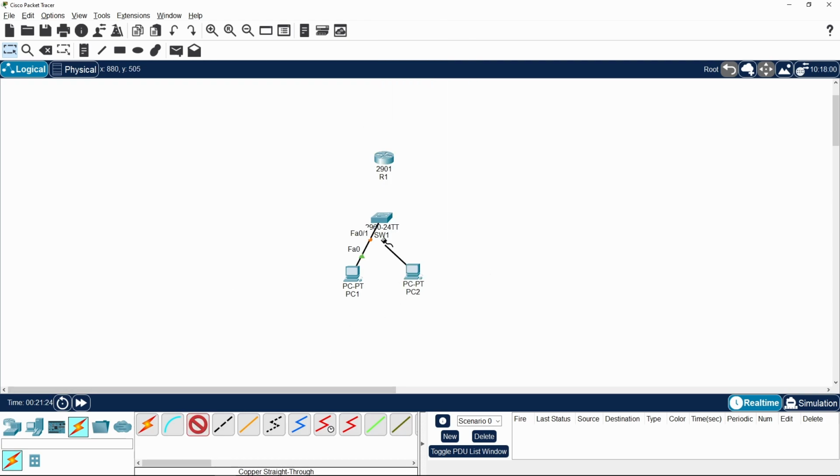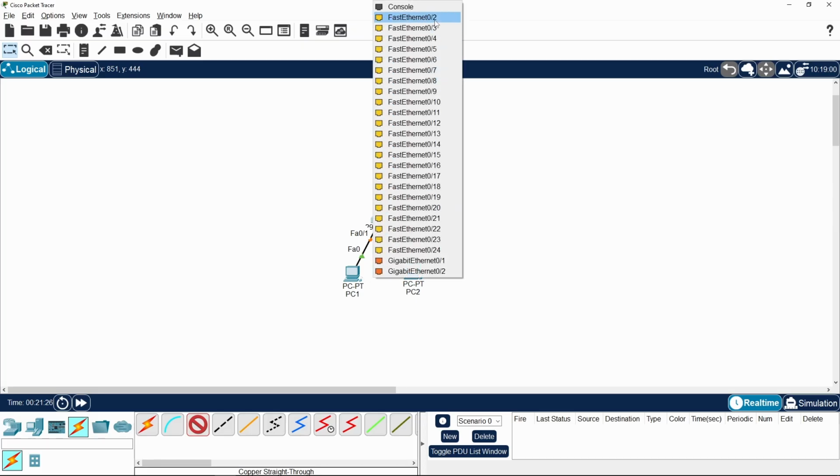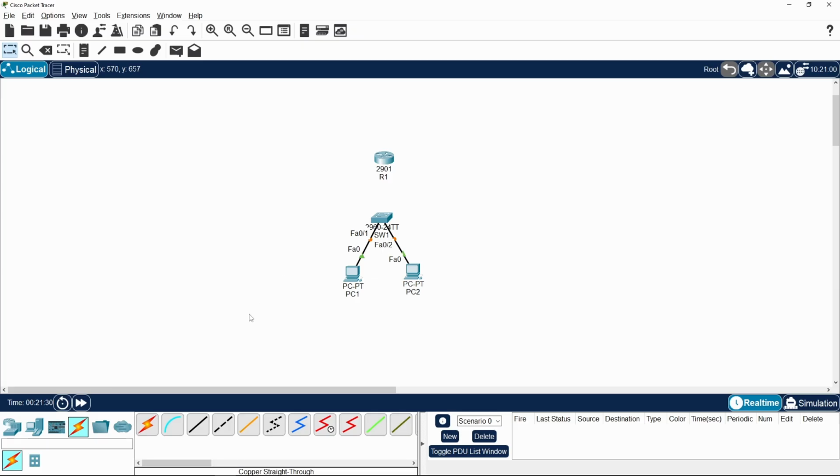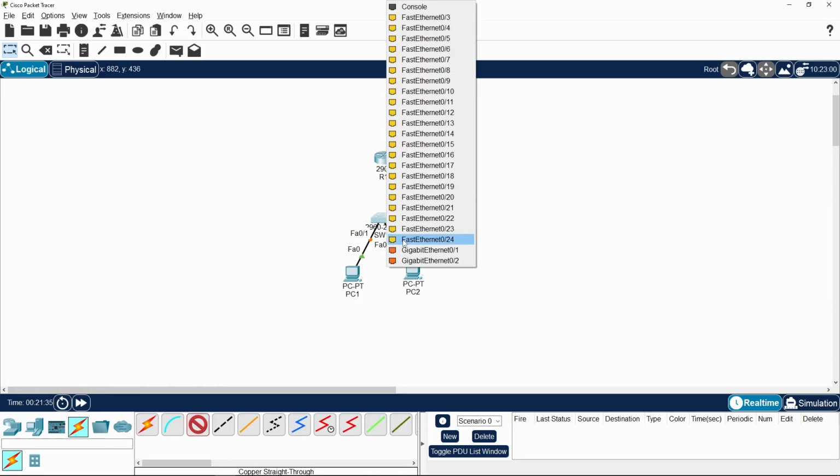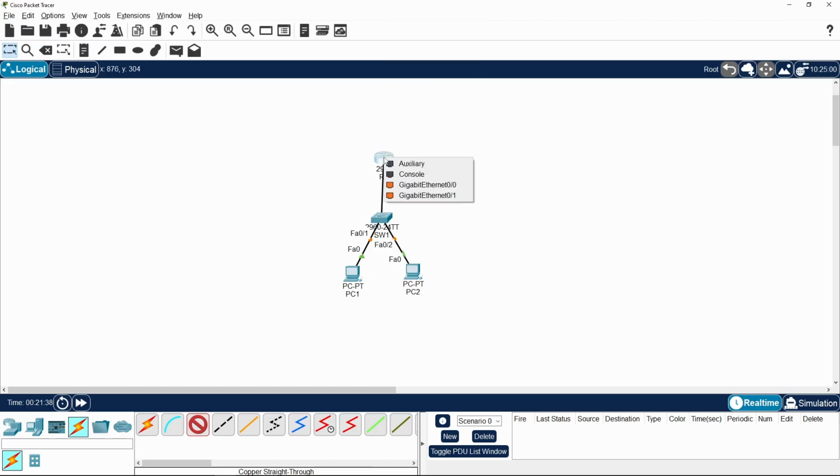And do the same with this, but instead of 1, you will take 2. Then we will go down, take the same cable, press this, go to Giga 0/1, and then I usually go with 0/0. You can go with 0/1, it's like a preference, but I will go with 0/0.